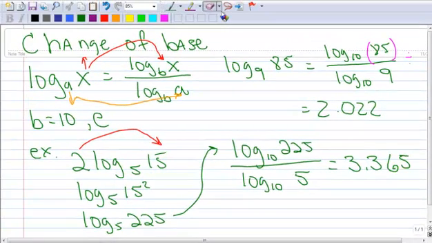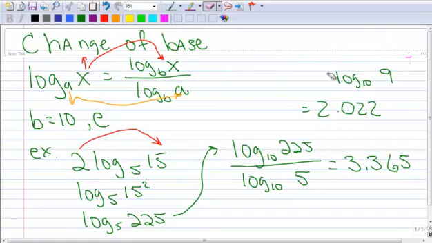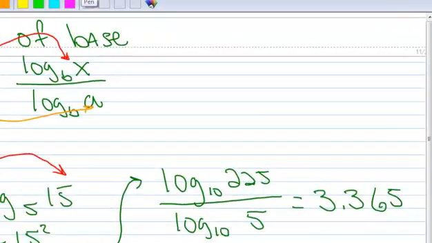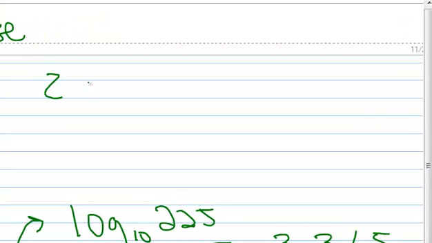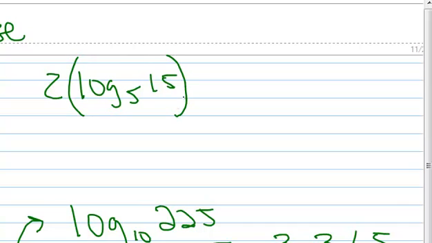You may have noticed there's another way you could have done this, and it's really a preference. It's up to you, whatever you like. You could have said, I'm going to keep that 2 right in the front, because this is 2 times this.